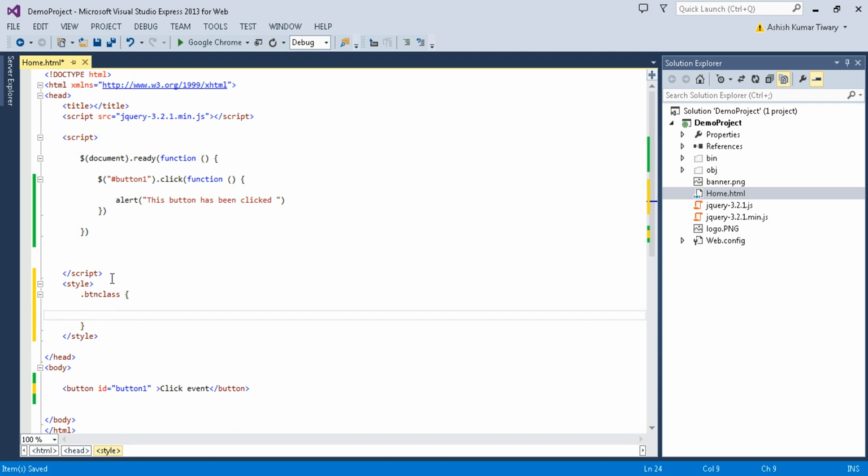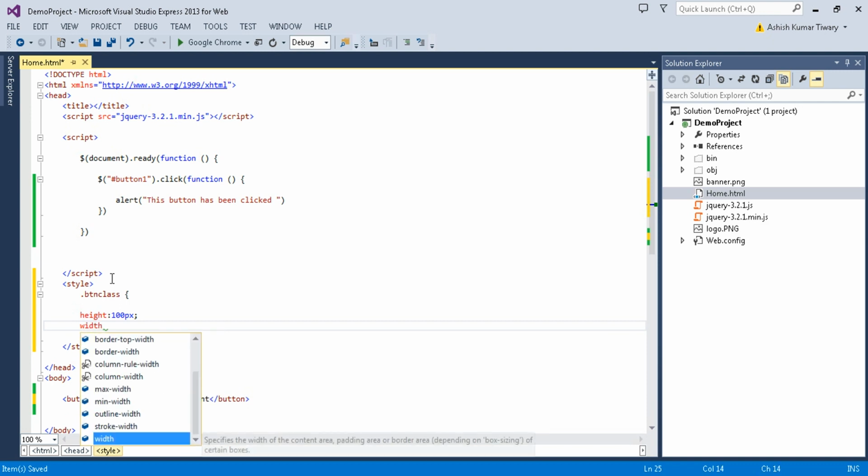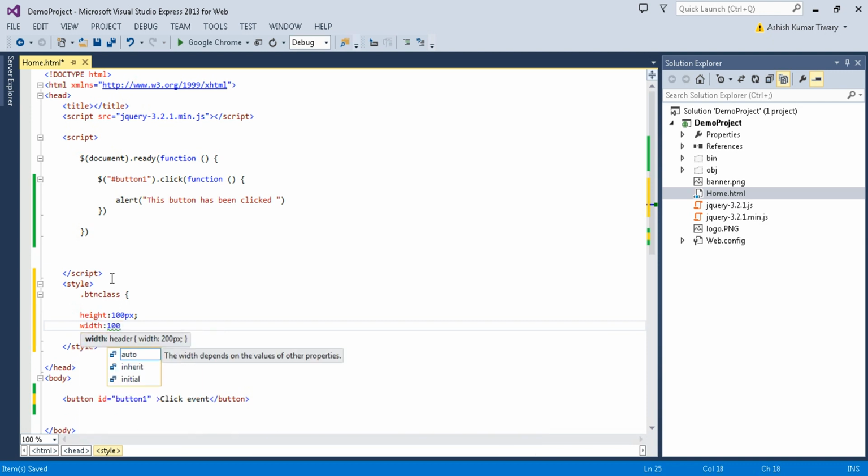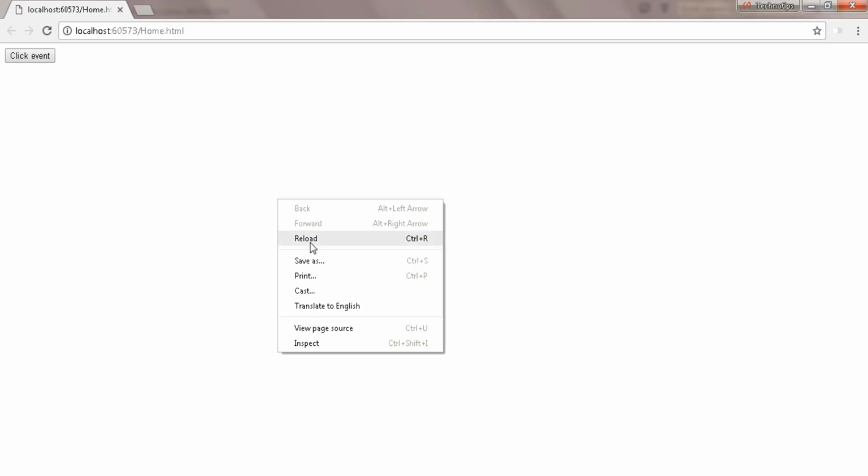Just define properties here, height let's say 100 pixels, and width let's say 100 pixels. Give this class to this button, class equal to btn class. Now let's reload the page. Here you can see.